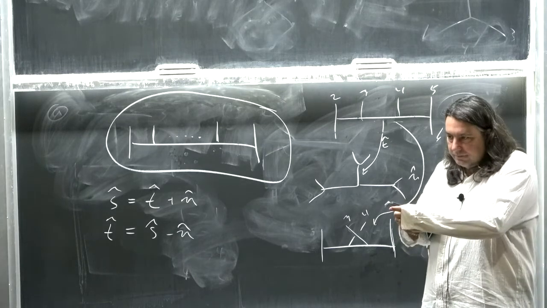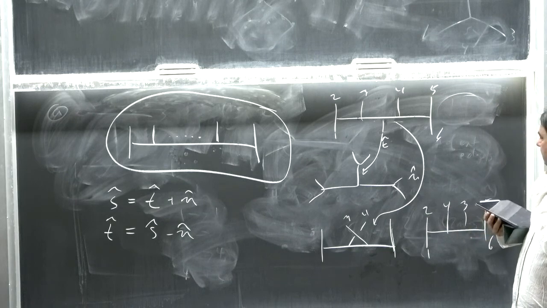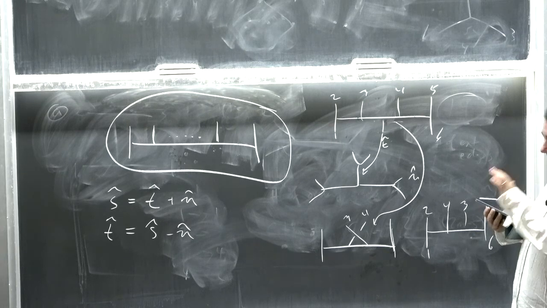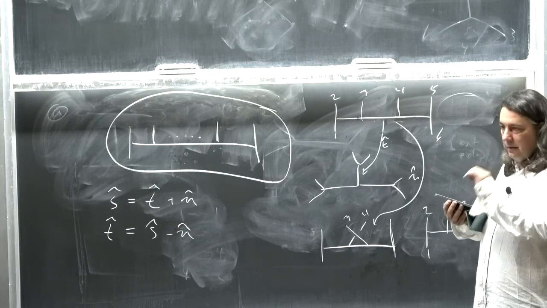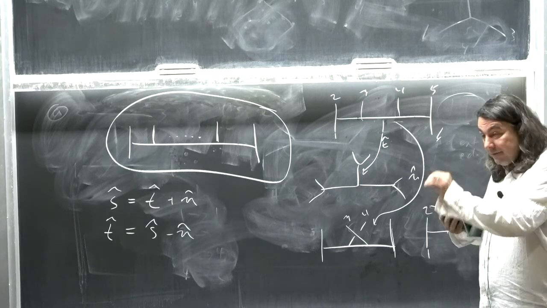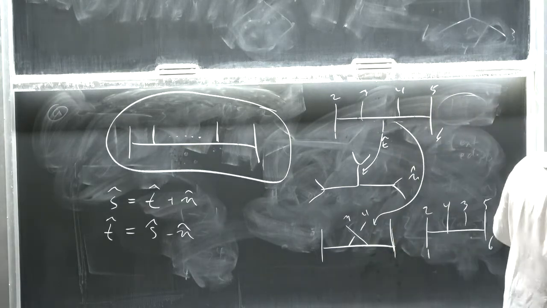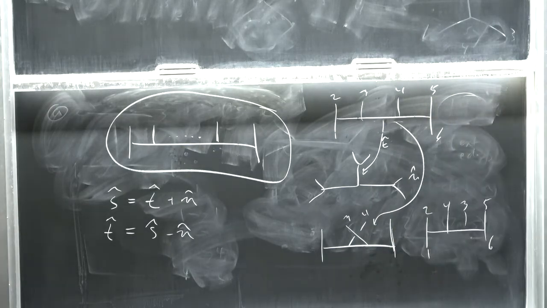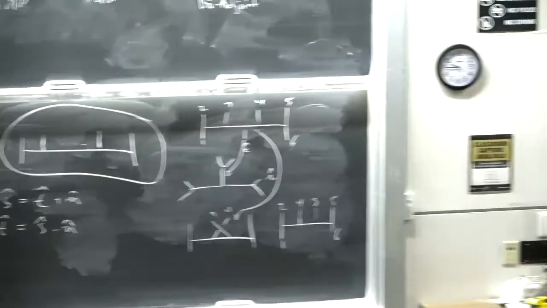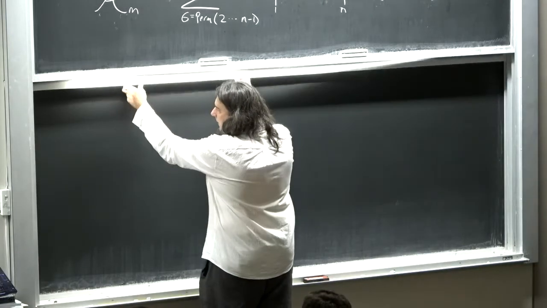Wait, go. Thanks. So I see that the half ladder with 6 external legs has to have 4 vertices. But what about 6 external legs with other numbers of vertices? Right, and so we're going to assign all our contact terms to cubic graphs, and this works even for pions, even for the nonlinear sigma model. I'll show you that working right here.